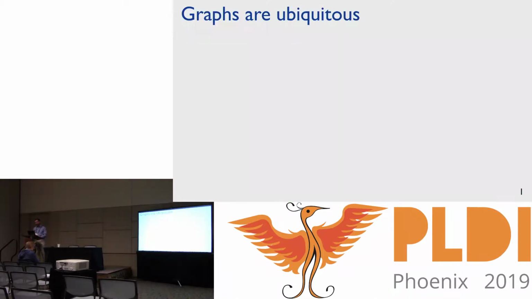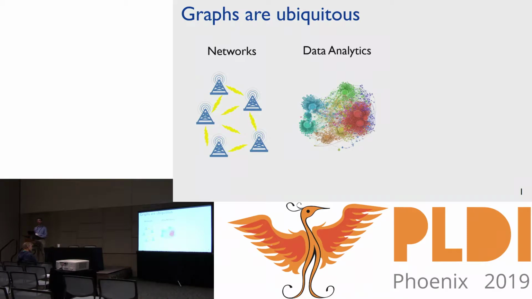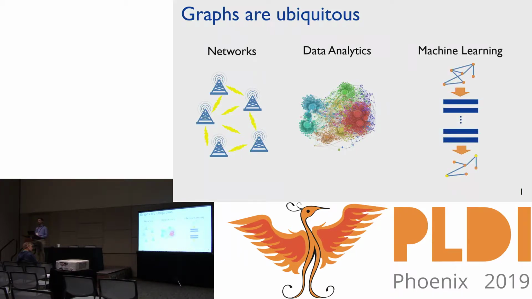And I would start by observing how graphs are ubiquitous in many applications today, in many domains. Just to mention a few, we could consider networks, where we might want to model network communication, or data analytics to determine information about large-scale interconnection or social networks. And machine learning, where from graphs we would like to apply some form of convolution, like recent convolutional neural networks.